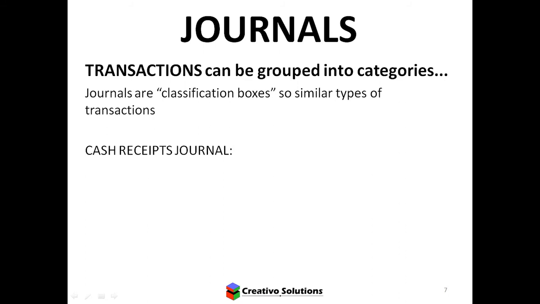I've given one example here of a journal called the cash receipts journal. If I'm looking at cash receipts, I'm thinking about all the receipts that the business will be getting. We just looked at two examples. The business received money from the owner, that was capital, and the business also received money from sales. So we've got two different scenarios that are both affecting the bank. The cash receipts journal could record all of those similar transactions. The two transactions we just saw in the previous slides covered bank as an asset increasing. Both transactions are affecting bank positively, so both can be recorded in a cash receipts journal.